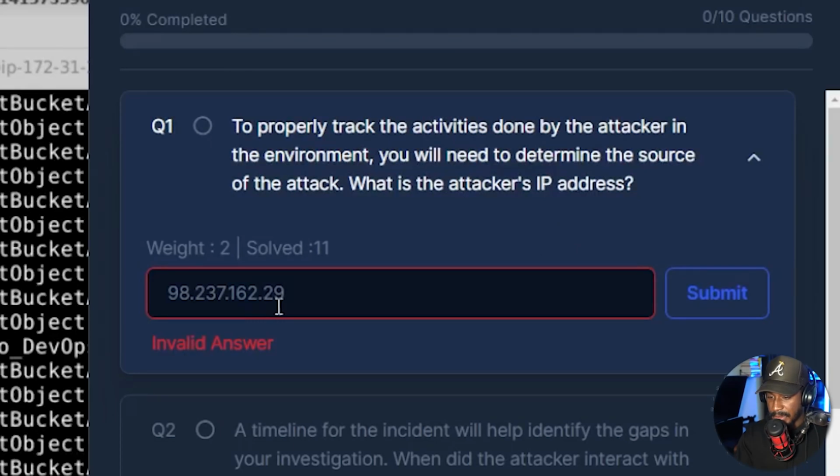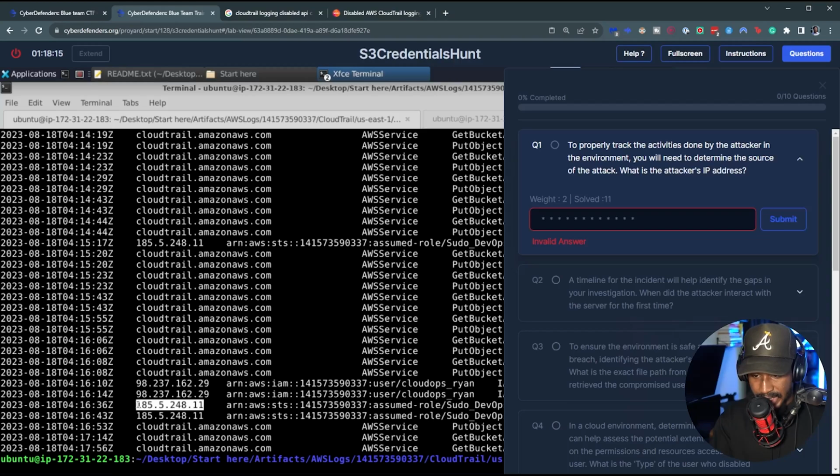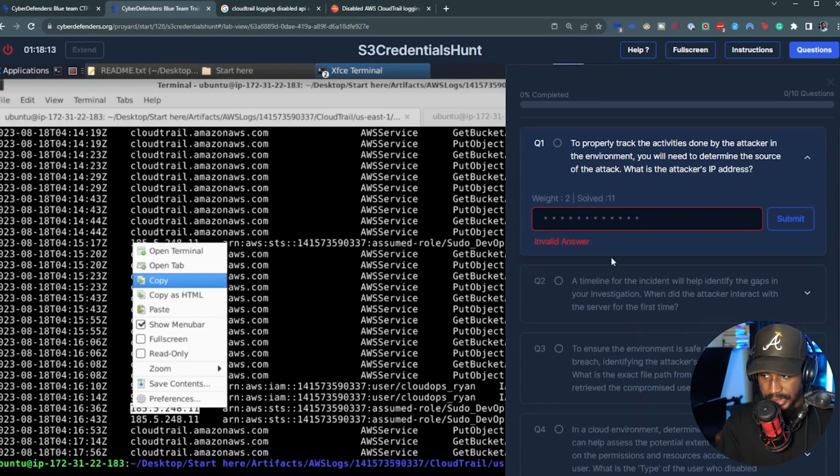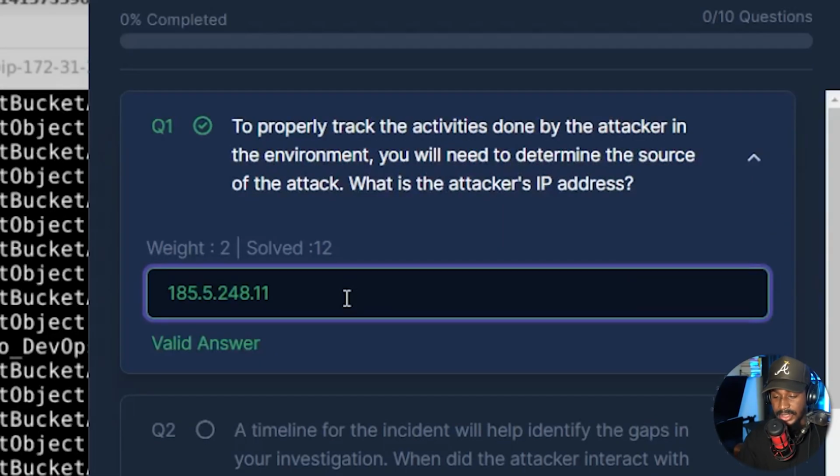Okay, so I realized I probably put in the wrong IP address here. This was the IP address that I meant to put in there, and I think this might have led me down an unnecessary rabbit hole. Look at that. Look at that.